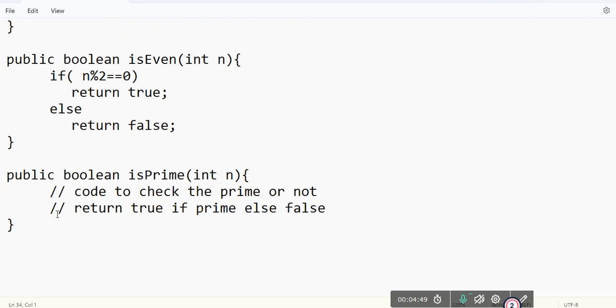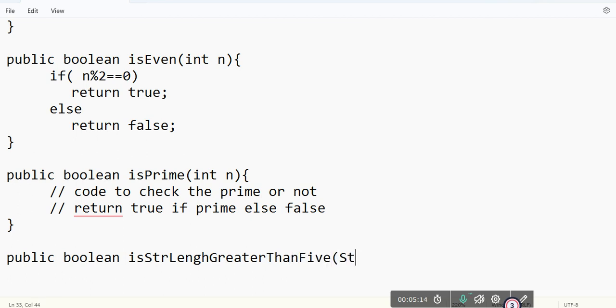This method takes one integer parameter and checks whether the given number is prime or not. If it is prime, it returns true, else it returns false. Another example: boolean isStringLengthGreaterThan5, with String str.